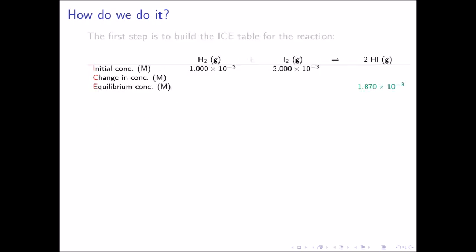Note that it seems that we may have a problem at this point. As indicated, we must know the initial concentrations for all species in addition to the equilibrium concentration for one. We have no information regarding the initial concentration of the HI. In this case, because we're not told an initial concentration, we have to make the assumption that the initial concentration of HI is 0, indicating that we begin with nothing but H2 and I2 and are forming HI throughout the course of the reaction. This is a common assumption that has to be made.